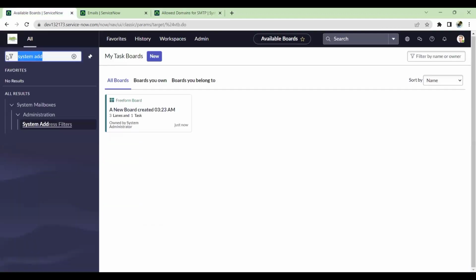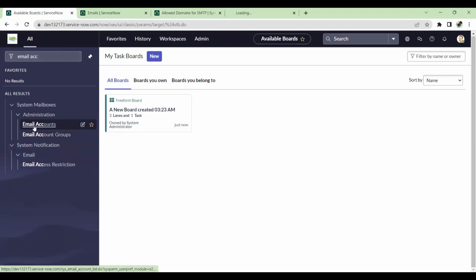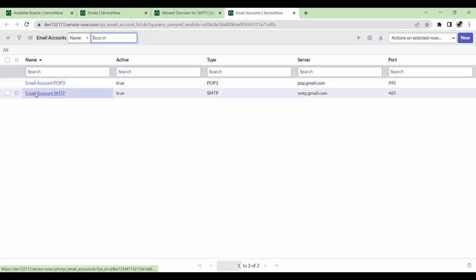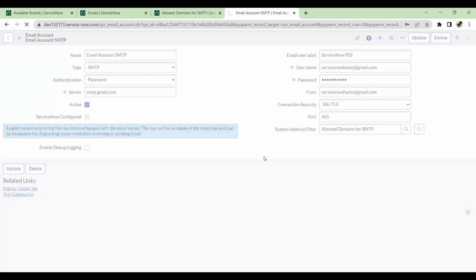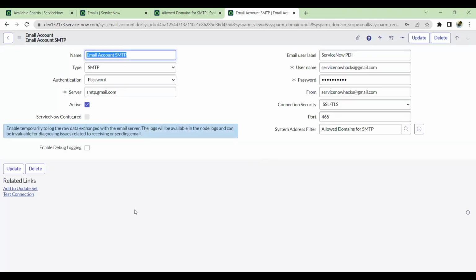So let's go to email accounts again. Open the SMTP, because this is the one which enables sending. Here you see we have an option of system address filter. If you go here, just type the system address filter which we configured, then save this. Now see, this is also done.